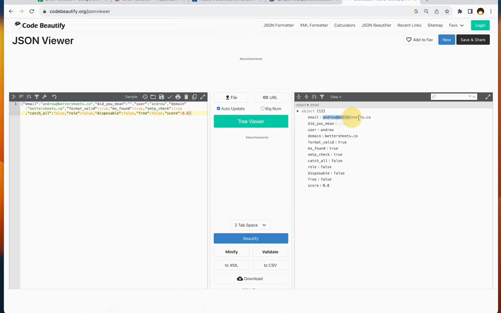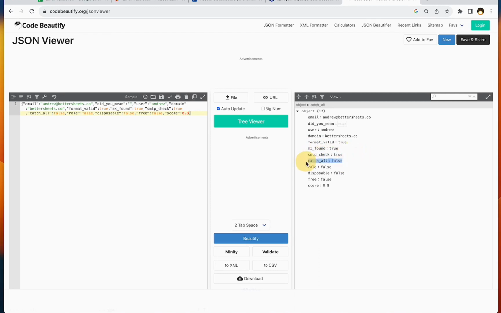It gives us structured data back, and if they think that we misspelled the email, it will give us a response back. We can get the user, which is just the stuff before the @ sign. We can get the domain, which is all the stuff after the @ sign. It validates the format, so it's a name at domain dot something. It gives us the MX found. That's great. We want to know that, and we may want to know the SMTP.